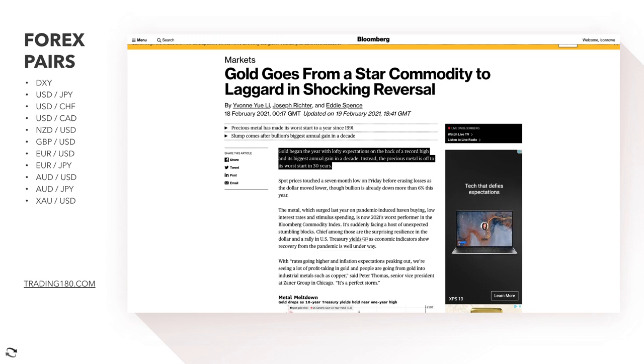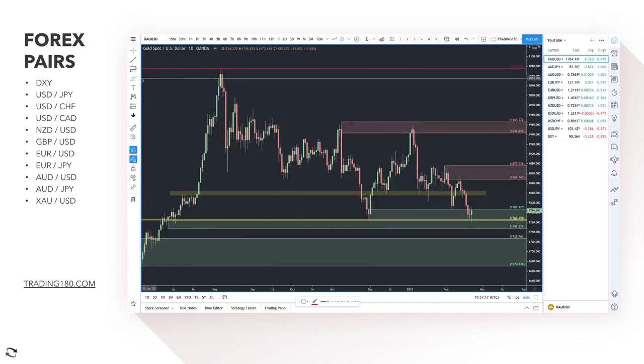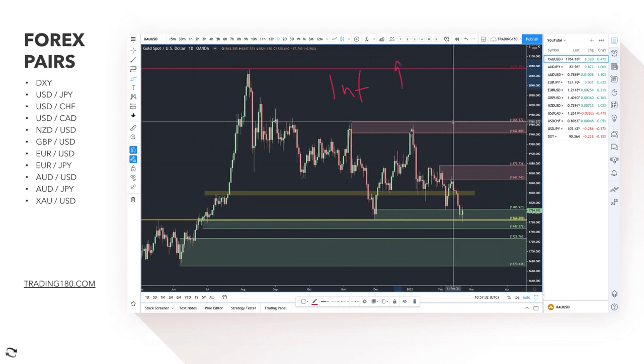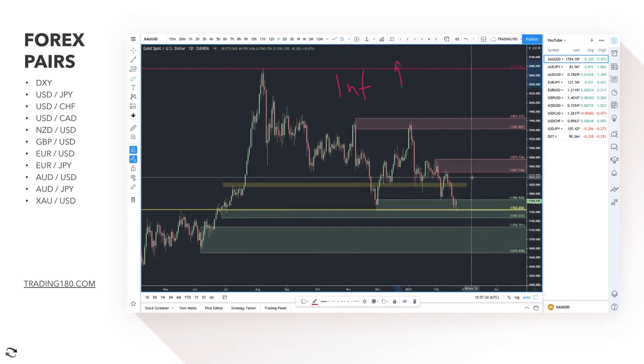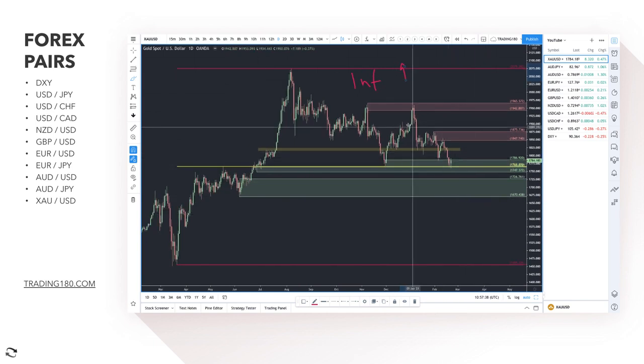What you should really be looking at is understanding things like inflation. If you believe that inflation is coming back into the market, and what is inflation? Higher inflation is really currency devaluation. Then gold is a hedge against inflation. So yes, in the short term you may have this start to happen, but for anyone who understands the longer term game, this is an absolute bargain.